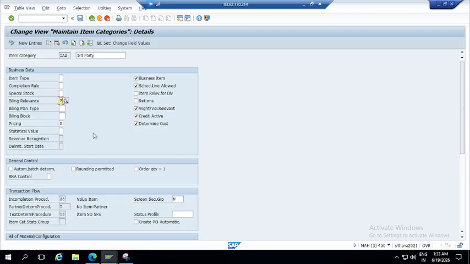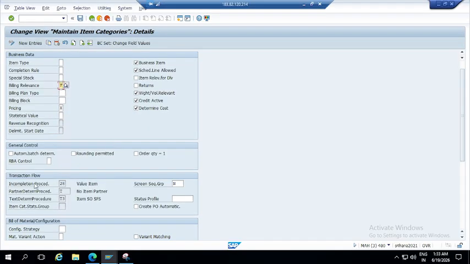Based on the item category, the details are changing, and based on these details the particular material or product will act. And here also in completion procedure it will check whether the particular product is complete with the incompletion or not.